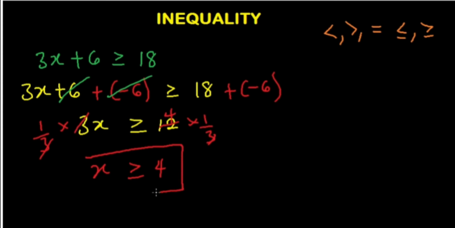So you have to take note of those words. Don't carry, don't divide. You say add the particular number you want to remove to both sides, or you multiply to both sides. So let's quickly take the second example to understand this very well. Okay, let's take example 2 quickly on this inequality.